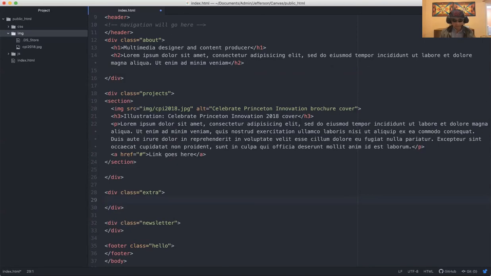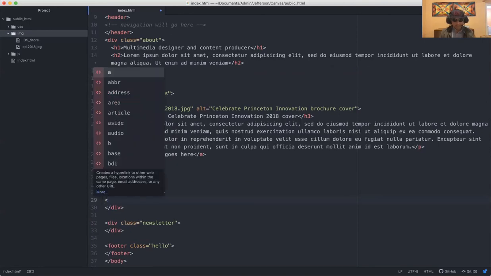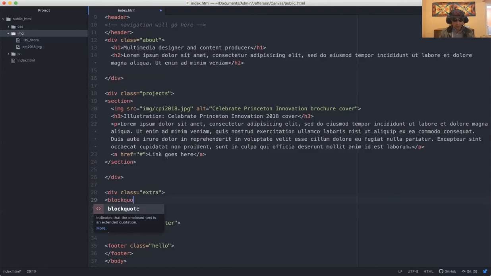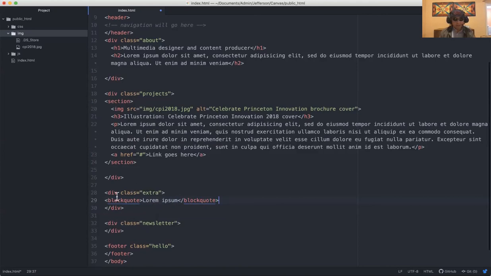So one extra thing in HTML is called a block quote. This is what you would use for something like a pull quote that you would use in some kind of print collateral. Don't forget to close this. Let's just put a little bit of lorem ipsum in there for now, so that we have an extra block called extra, so an extra div here.